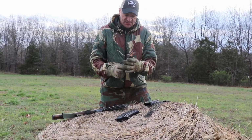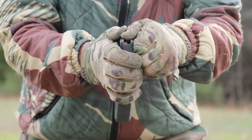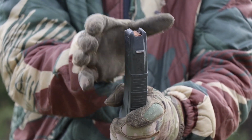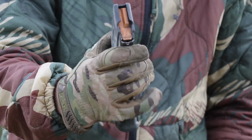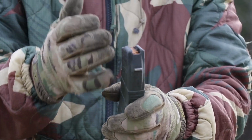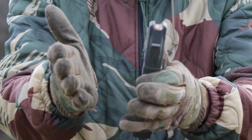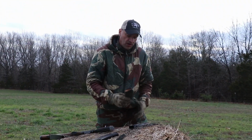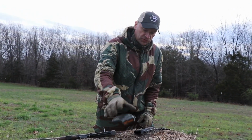On the polymer magazines, make sure there are no cracks on the spine or anything, because what usually happens is the rounds are spreading the lips of the magazine to the sides. That's why having metal reinforcements like on this magazine is good. But I have seen even with those metal reinforcements, when there is a split crack on the spine or whatever, that magazine just opens up and it is impossible to feed the rounds properly anymore, and you will have a jam or misfeed of the round to the chamber.